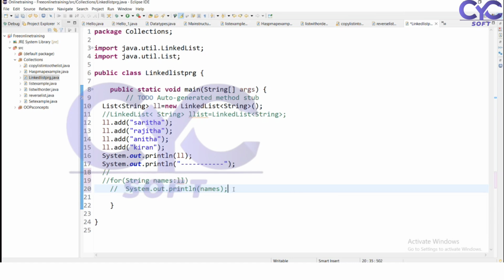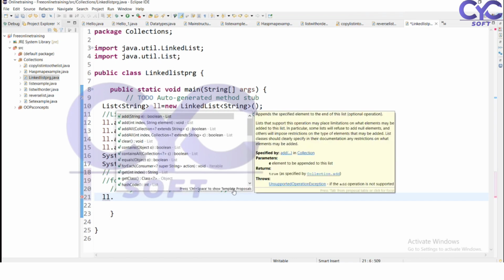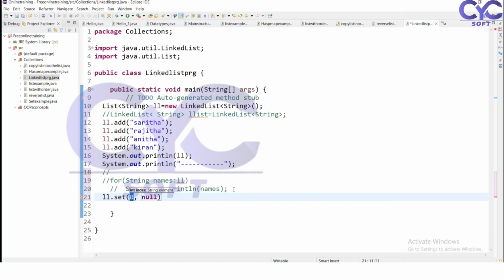If I want to add an element, what I can do is ll dot set at first position, or I want to set at one position, name equals to Mary. I want to set it. So I can set like this also.